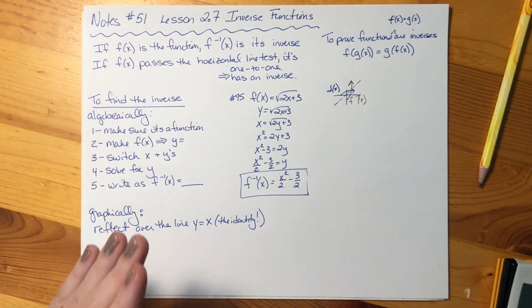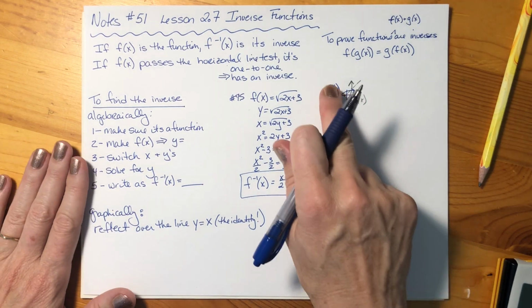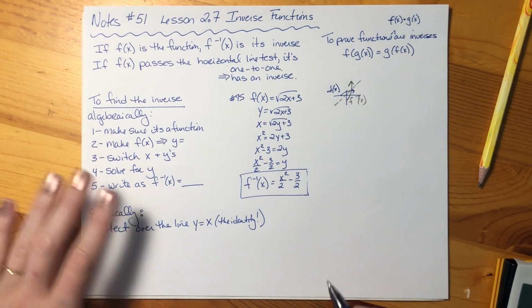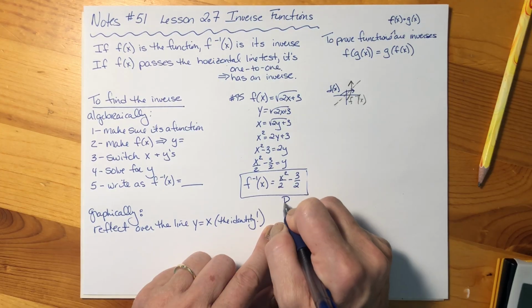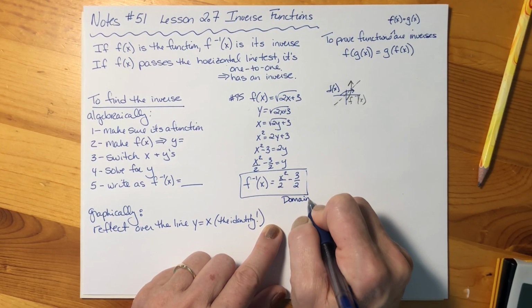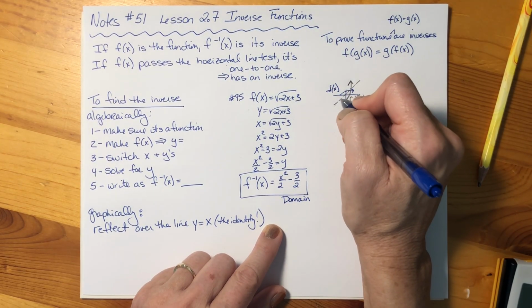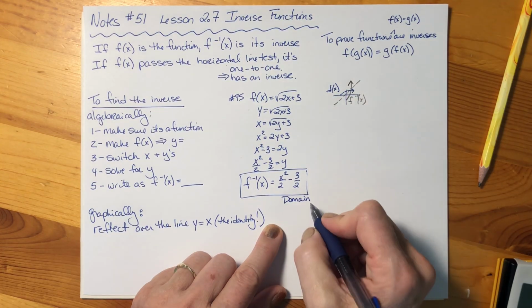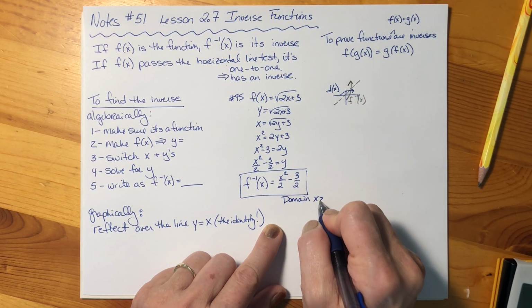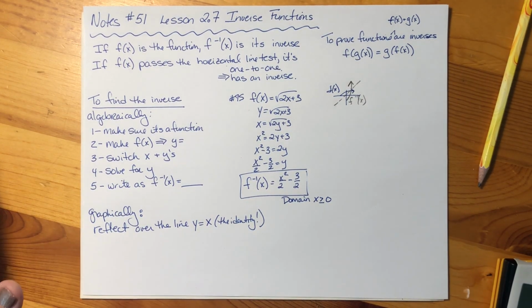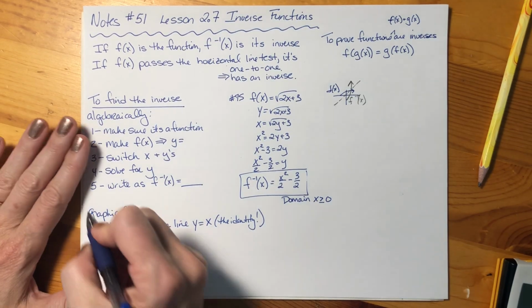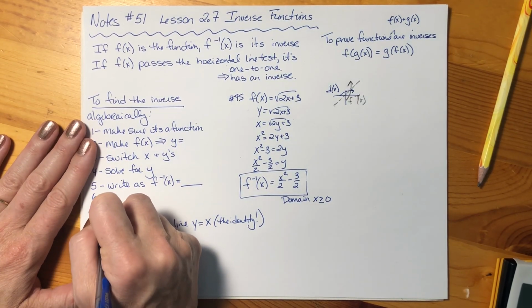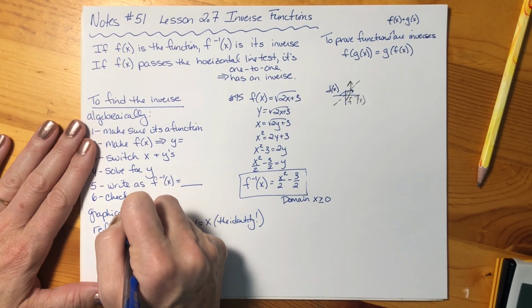Okay, so I have to tell my reader, hey reader, don't use that other part of the graph. All right, so we're going to restrict our domain. We're going to say, hey, my domain is only to use the positive values of x. So x has got to be greater than or equal to 0. So kids, what you're going to have to do is, I should probably add step 6 here, right? Check your domain.